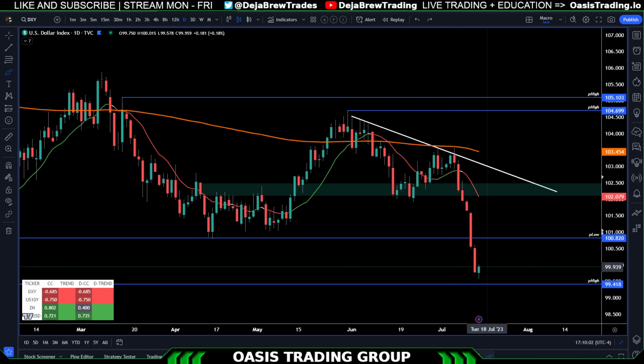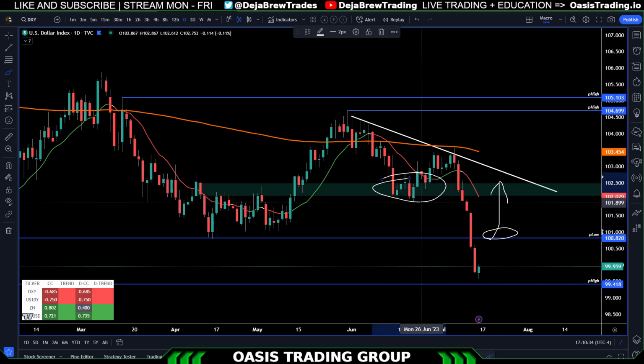So this bounce here could be overdue. We are a little extended. But that doesn't mean that it's bullish, right? If we bounce here, and we still find resistance around this 101 level, it is most likely going to continue lower. If we can bounce and generate a lot of value back above 101, then it might be ready to go back into this previous support.